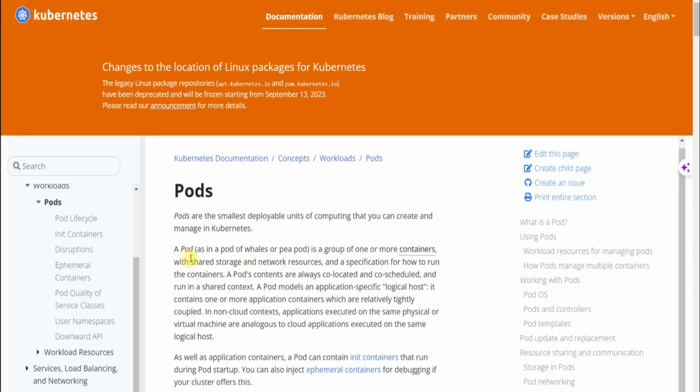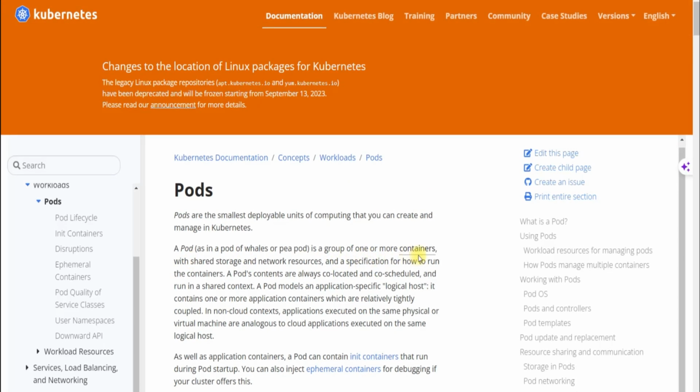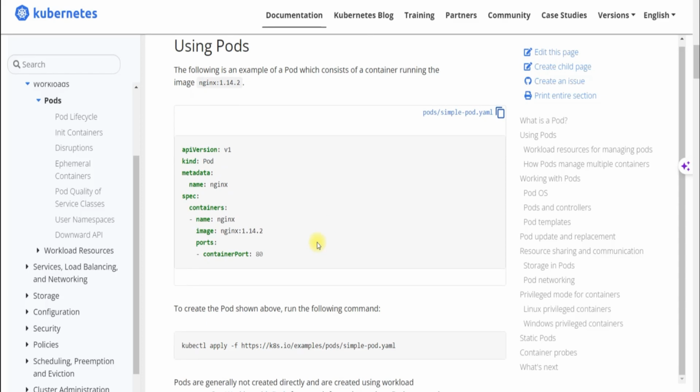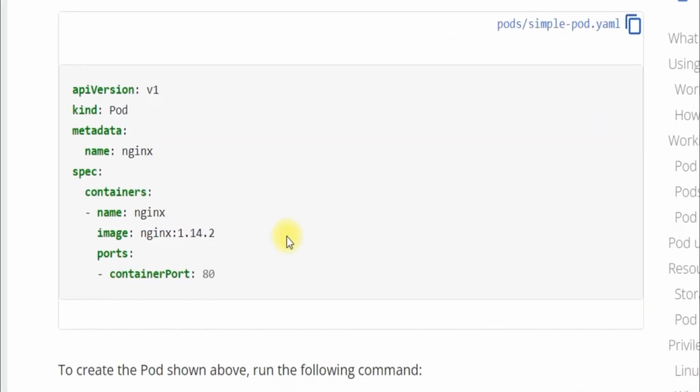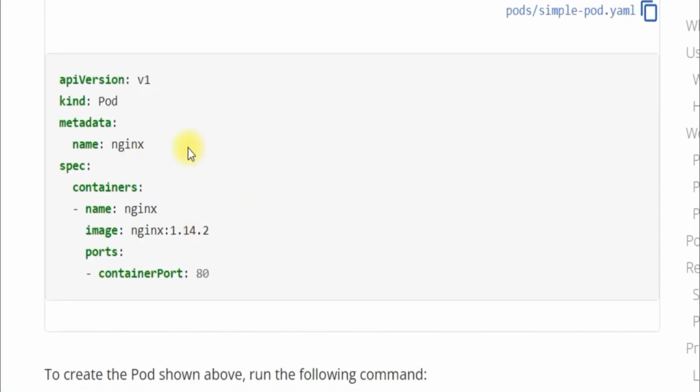A pod is a group of one or more containers. That means the pod will run one or more containers. So how can we define it? This is a sample file of a pod. Here, you see kind is Pod, which means this file is for the pod definition. Here you can see the name of the pod.